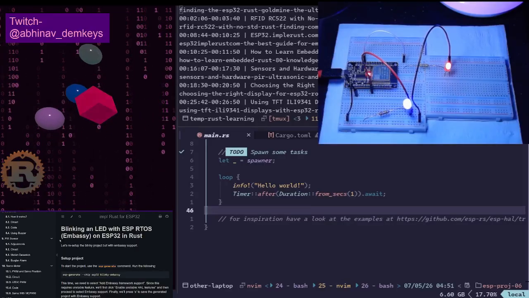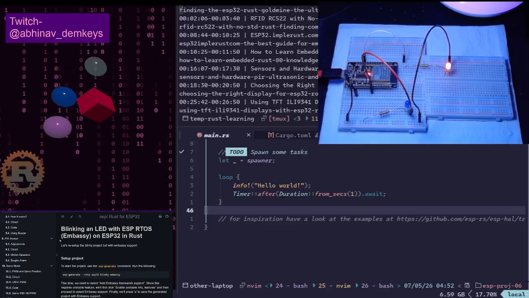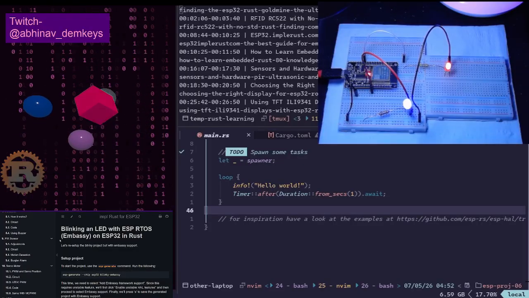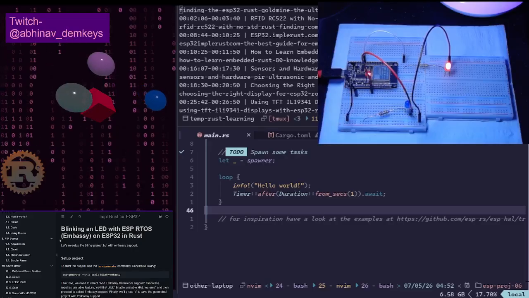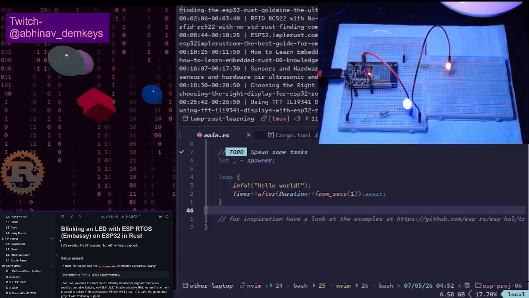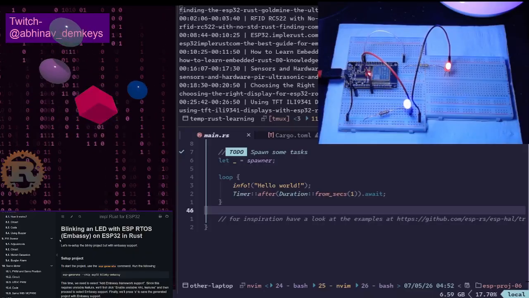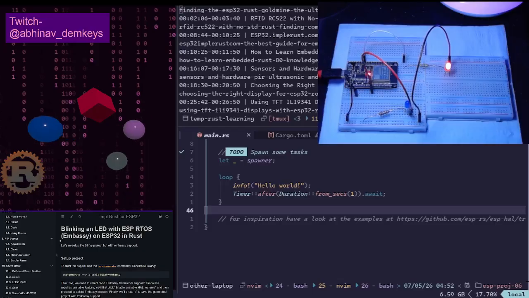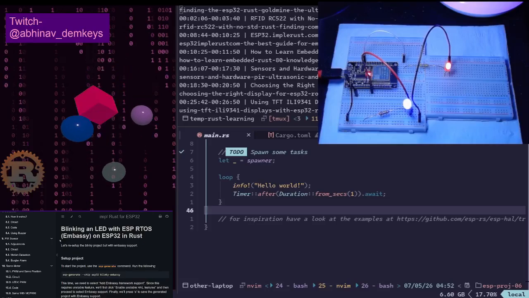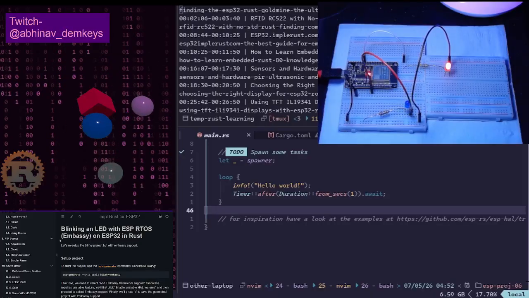In regular async programs, so not embedded, when we await a task... Sorry, zoned out for a second. Actually, this made me think of another question that I have for Gemini as well.